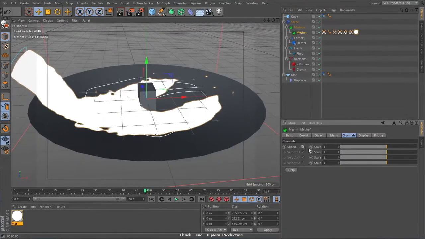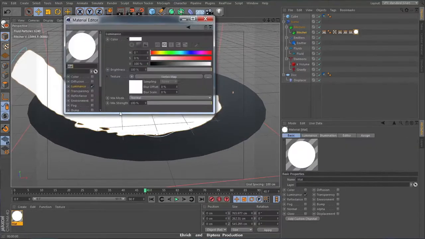We can check speed, and it creates a fourth vertex map tag that is sort of a combination of all three, creating a shader based on velocity. But it really is just a mixture of these. Let's check out what that one looks like.